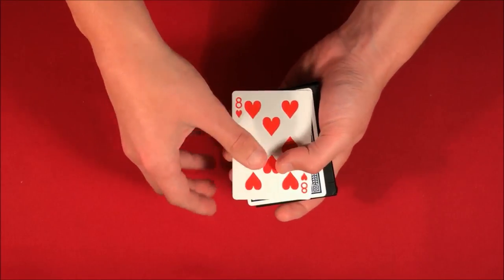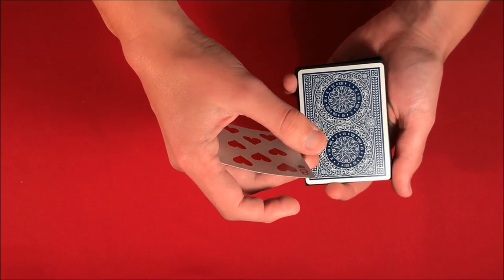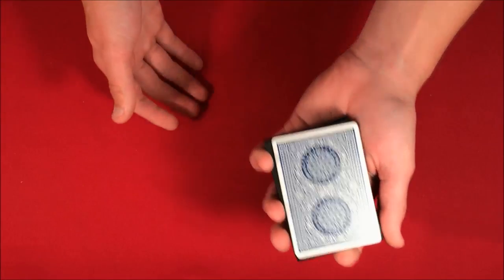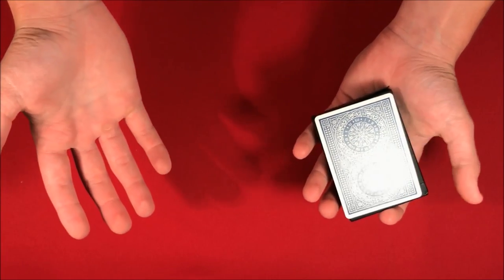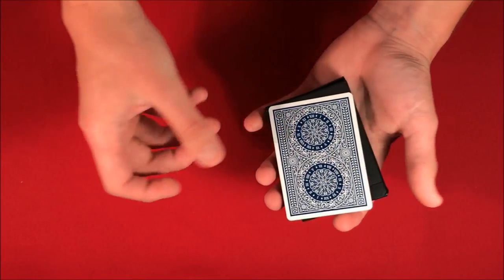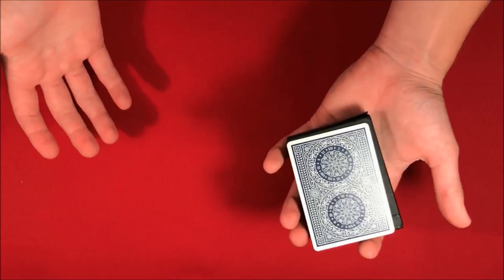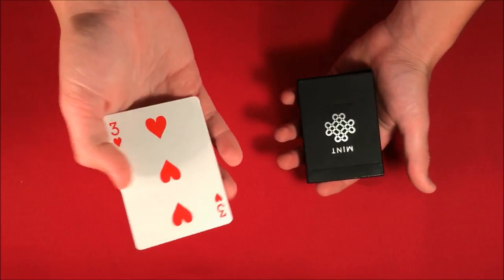At this point, I believe he was misdirecting the spectators and was able to fold the signed card up and put it in his pocket or somewhere out of sight. Then when he asks Seal to hold the cards, it makes sense that the card on top would be face down. The deck he's using is called the phantom deck — it's a visual illusion similar to the omni deck. He does the same type of deck switch, except the phantom deck has all see-through cards. He then slips out the top card — in this case, the king — with Seal's hand on top.